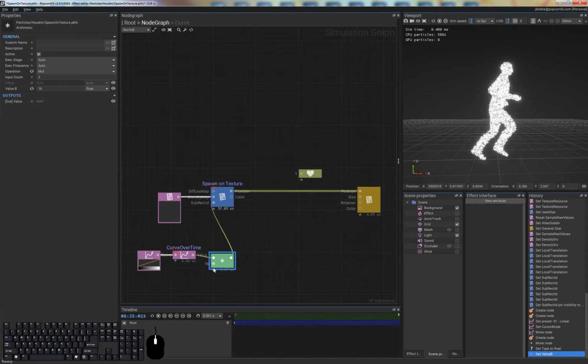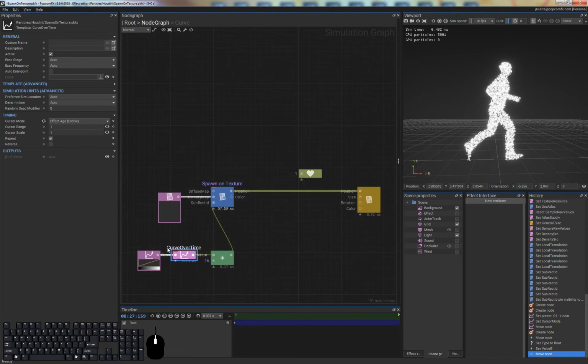In the curve over time node, you have a couple more controls there. You can see the cursor range and cursor scale. You can see the scale as a speed. So if I put, let's say, a 10 in there, the animation will go 10 times faster. Whereas the cursor range is the length of the animation in seconds. Both of these are combined together, and one is basically the inverse of the other.